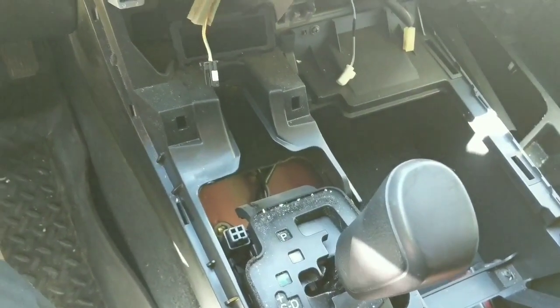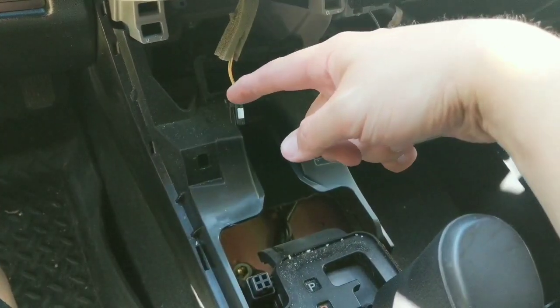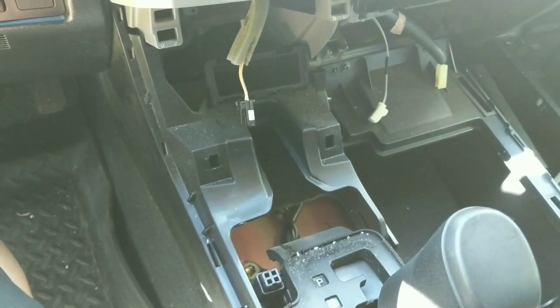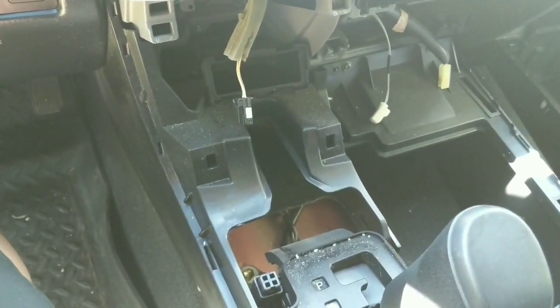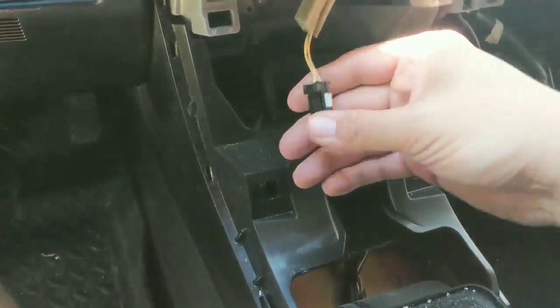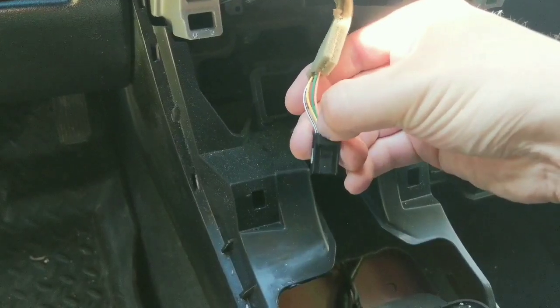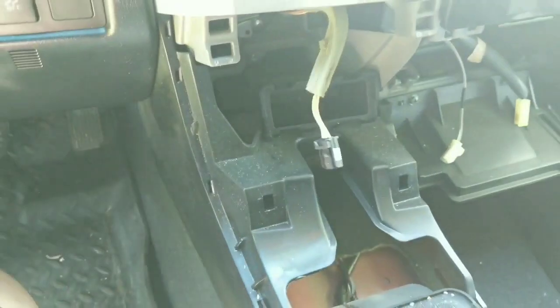I already did this once, but I had a problem with the video, so I reshot it again. This plug here is on the back of the tow haul button, so I already removed that. But it's another one of those, just a simple pressure clip, and I'm really impressed because these Toyota clips are actually very, very simple to remove. I like that a lot.